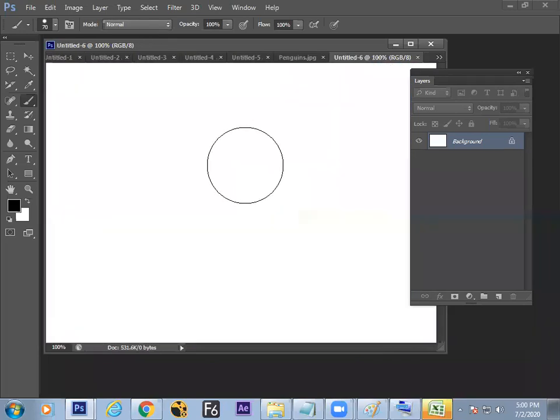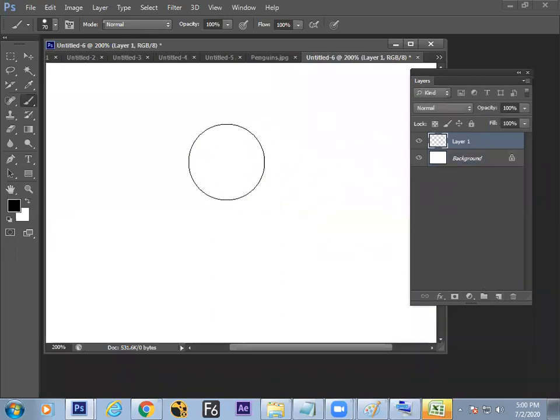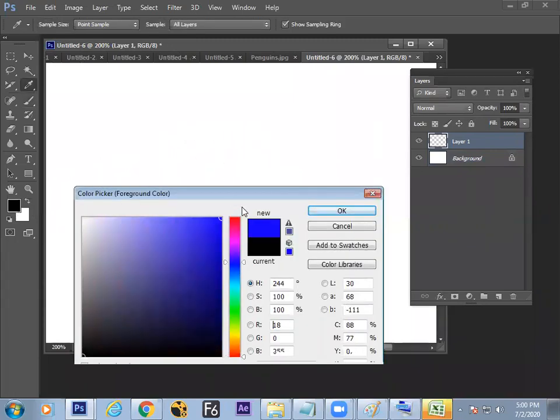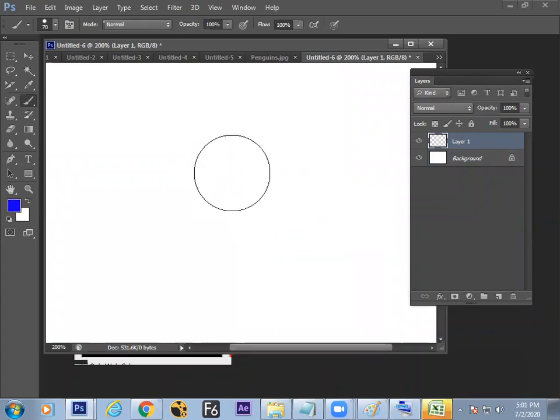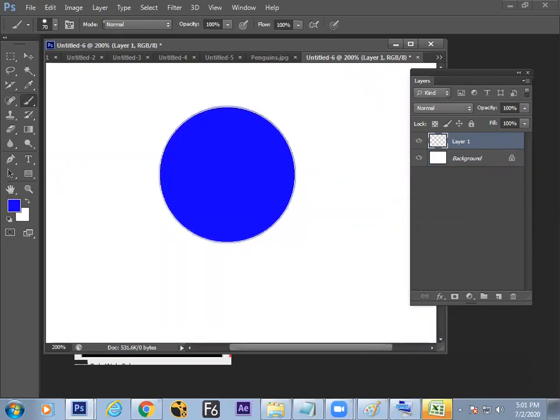If you want to do logo designing, yes, you can make logos. Take a new layer, switch the color to the target color, set hardness to 100%, and hit 1 click. Now get the size down, press X to change the extents, get the size down, hold the shift button, and drag it up. Hope you now know how to make a logo design with the help of your present knowledge.